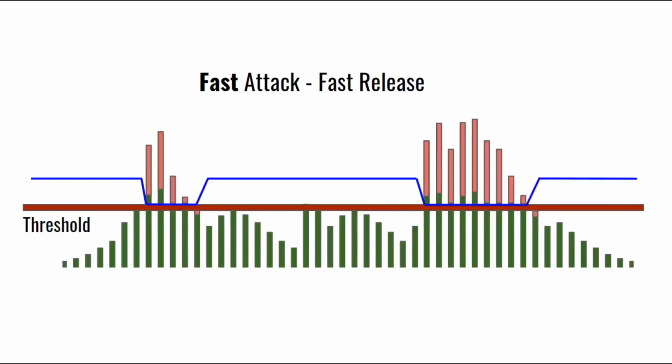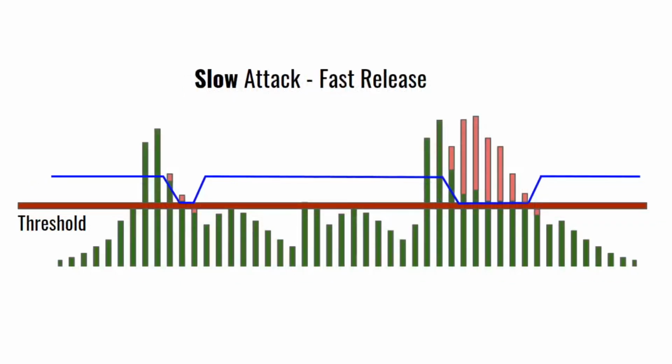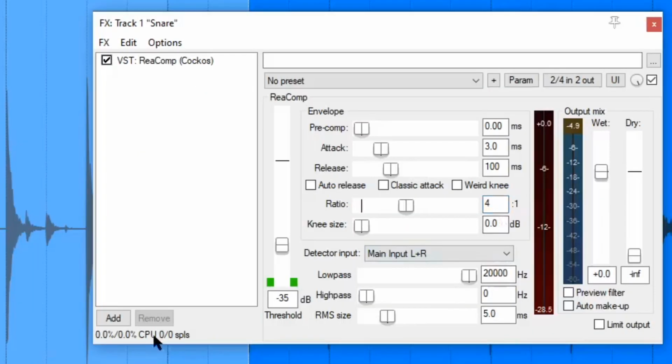A fast attack, which would be a small amount of milliseconds, means that the compressor will apply full compression once the audio signal exceeds the threshold, but only after the duration of the attack time that we set. A slow attack, which would be a longer amount of milliseconds, means the compressor would take some time to apply full compression to the audio signal once the audio signal exceeds the threshold. Attack times will sound best at different times depending on the source and the sound you are trying to achieve.